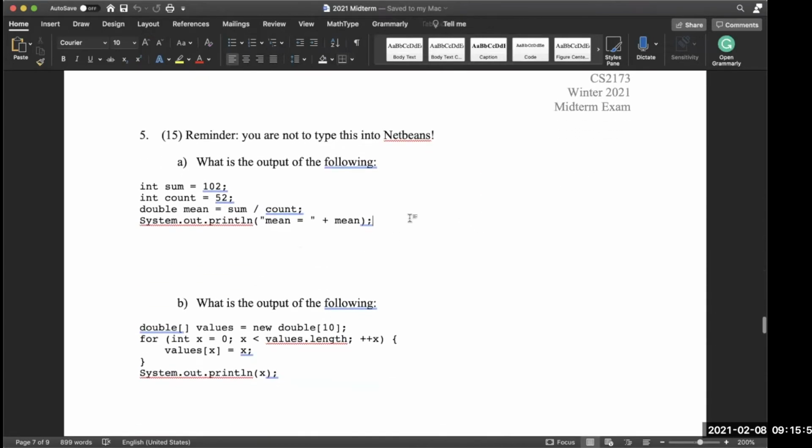Okay, so now here, and again, this was one where if I'd let you type it into NetBeans, you would have kind of seen the answer. The key here is integer arithmetic and also promoting things to double. So the way that you evaluate an expression, this actually had several concepts in there.